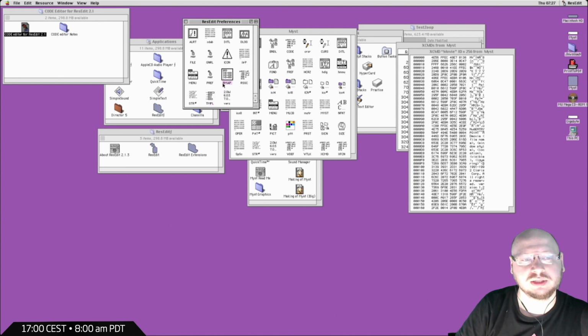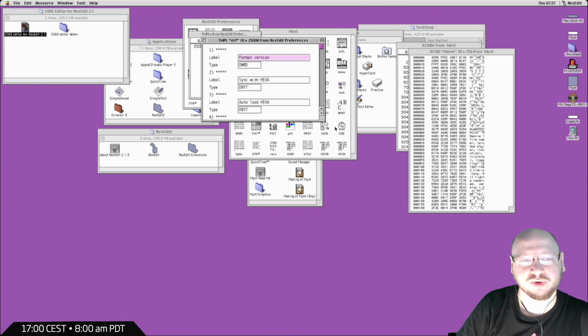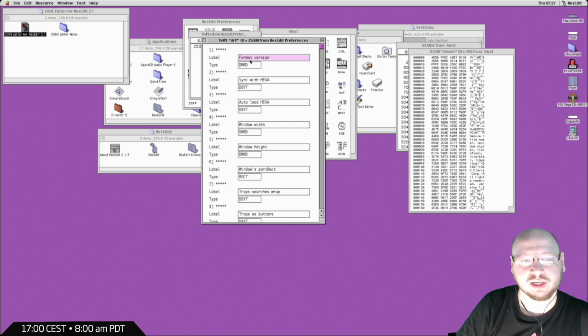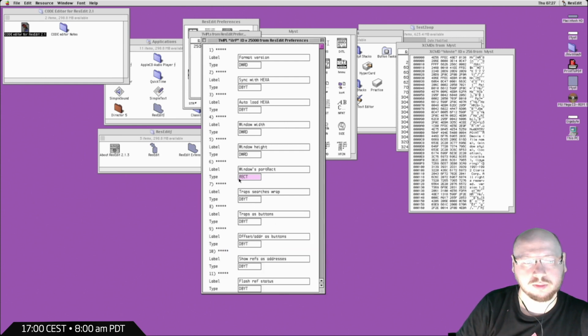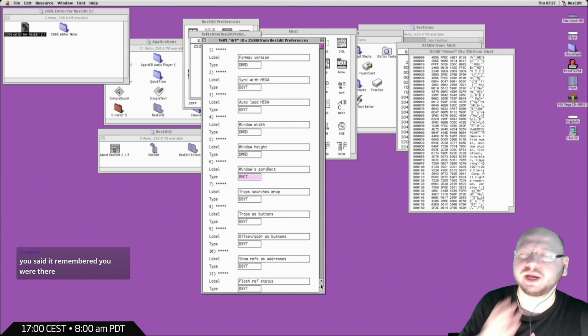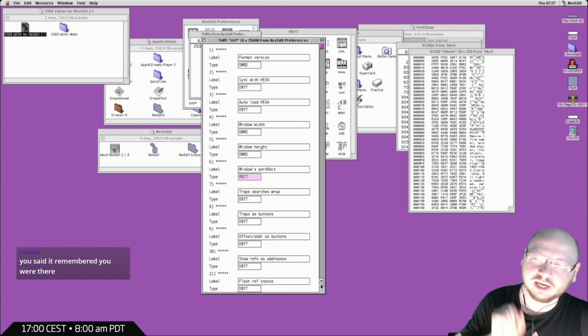And there are these template TMPL resources where you could describe the format of a resource. So for example, you see here, the first is a decimal word, so that's a 2-byte integer. Decimal byte is a 1-byte integer. Rect is a rectangle, which I think means this template will not work in ResEdit, because as far as I remember, oh no, Rect actually was in ResEdit as well. There was a second resource editor called Resourcerer.